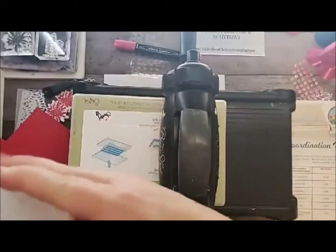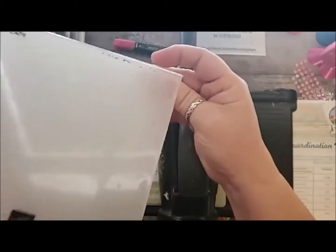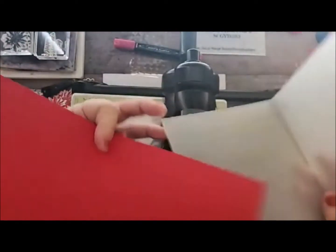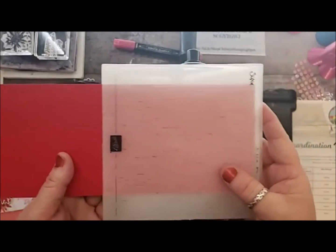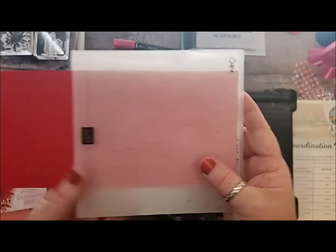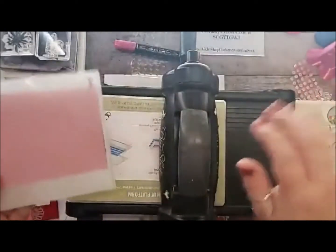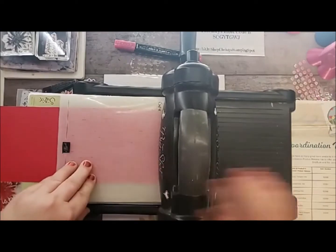You can also use a chamois, but I can never get that right. To emboss just the front, you just need to slide it in. You can see where your crease is — I've already added my score line. Then you just slide it in so it's not all the way at the top. It's okay if you overlap a little bit on the back. Then just put it on your platform — this is just the card base — and add your plate.